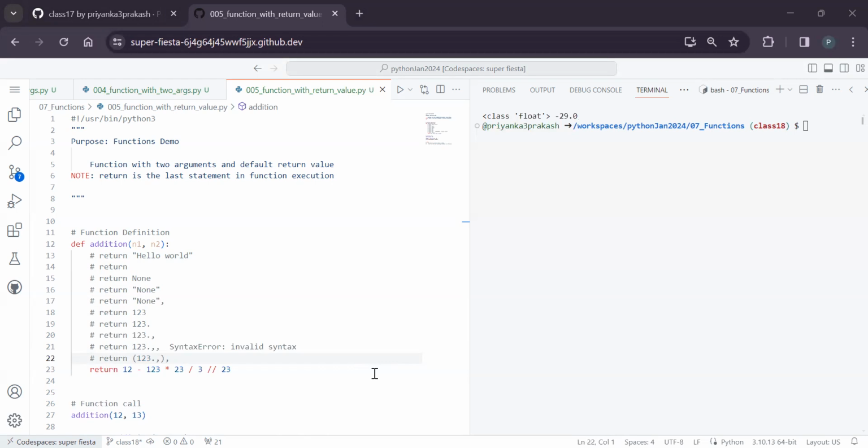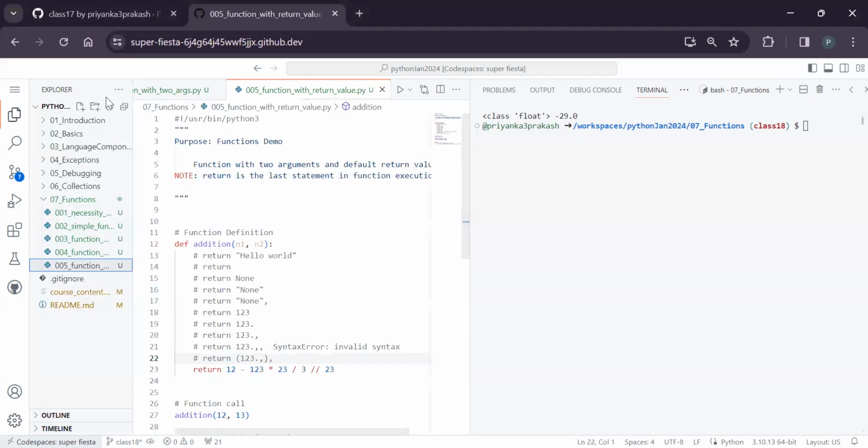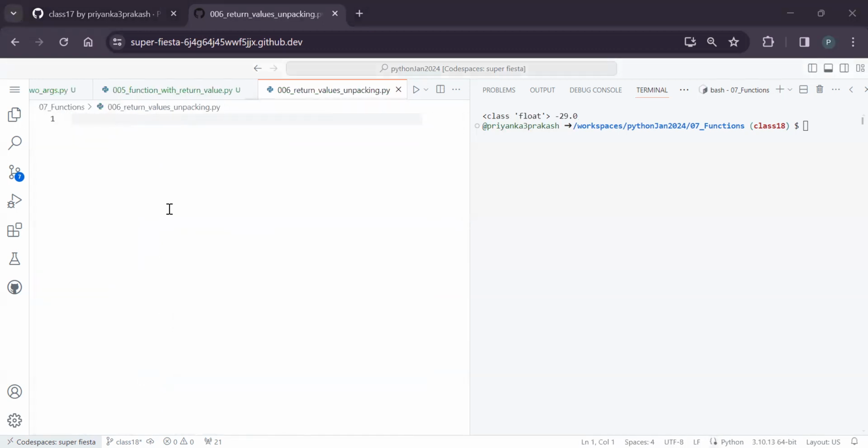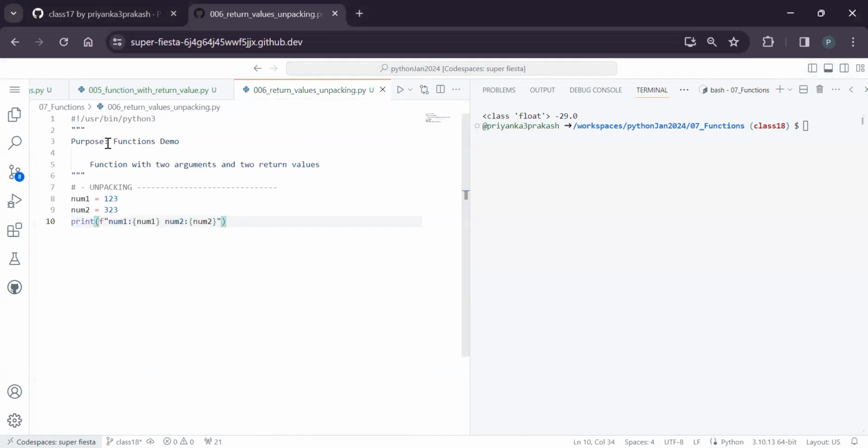Next, going further on these returned values, the most important point is unpacking. Whenever you have multiple returned values, how do you handle that? Generally we know the rules of functions, but think about the unpacking logic. When you have two statements where you are assigning to two variables, instead of that, you can do both in one shot, right? You return two values and you have two variables exactly, then unpacking will work.